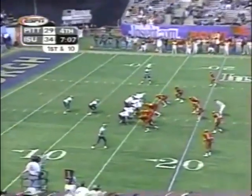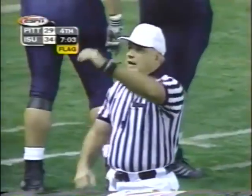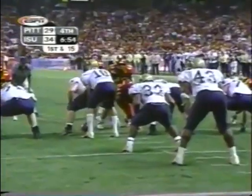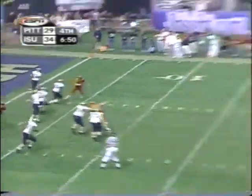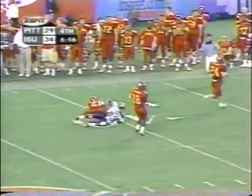I think Downey's out on that offensive line. Looks like he tried to run into the game, but the coach has held him. Dead ball foul, false start on the offense. 5 yards. Manganiello, I believe, is now at left tackle. First and 15. Here's Terman with time. Lofts one to the sideline, and it is incomplete.